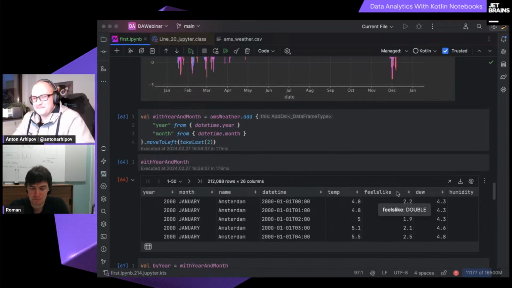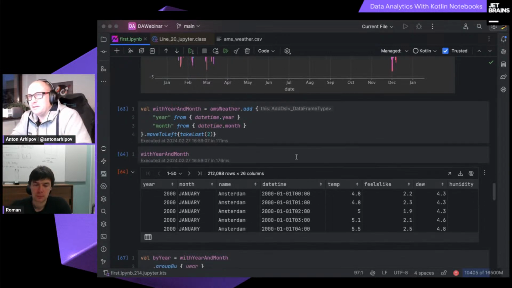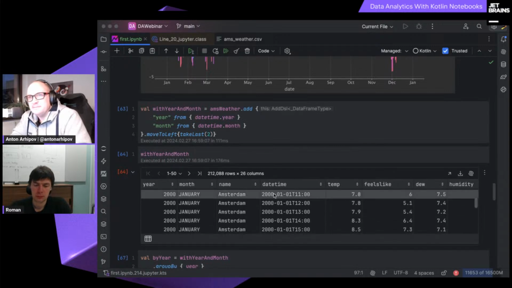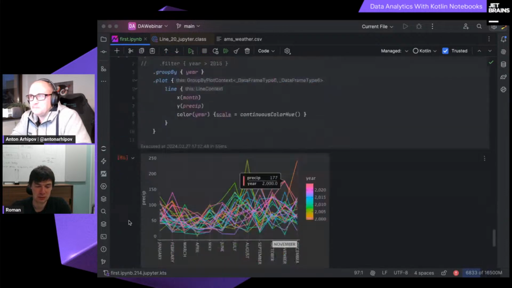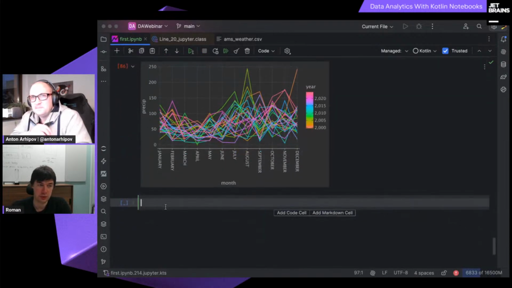So what's your expectation? How is this feels like calculated? Do you know the algorithm? I have no idea. I can probably guess that it's related to the current temperature, humidity, and wind, maybe. And then you have some kind of coefficients that you combine into a formula, but I have no idea. Let's try to understand it. I think it would be a nice experiment for us.